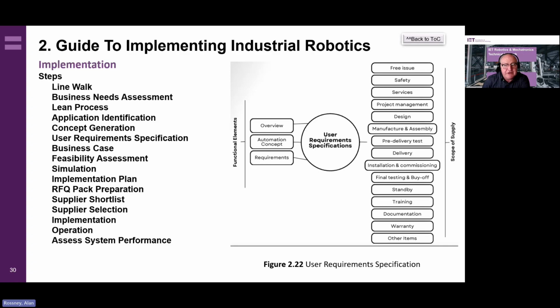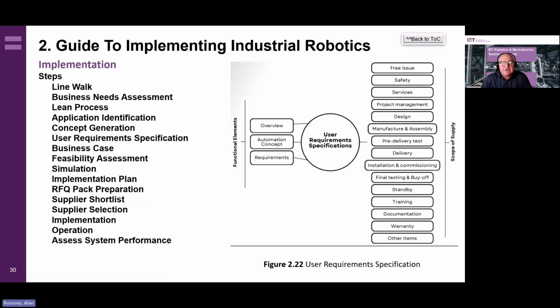The user requirements specification then outlines the key functions and performance requirements of the system. And it can also be used to define the service, delivery, assembly, and testing qualification requirements and their performance metrics. Even if it's something like delivering a drawing, you could say that needs to be a drawing. The business case, obviously we talked about that, but that's required to understand the potential value that may be achieved through automation and identifying the application by developing return on investments or rough order magnitude costs of a typical solution.